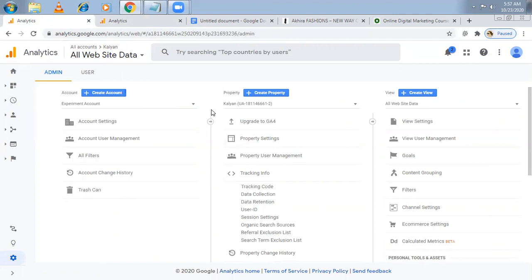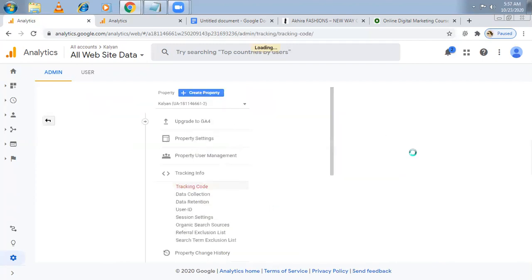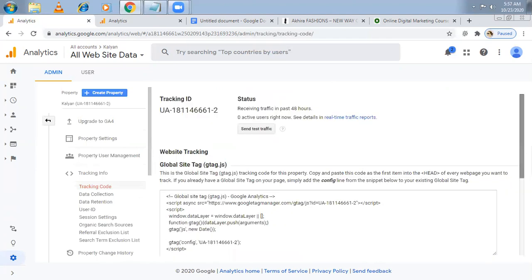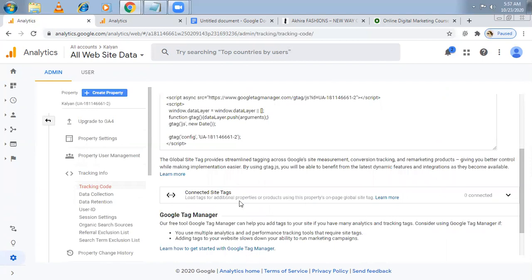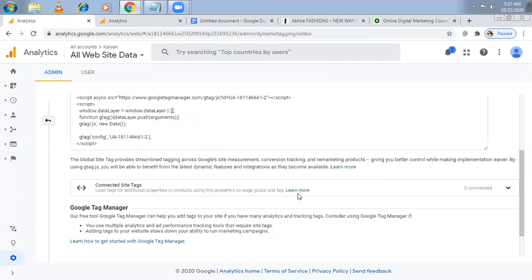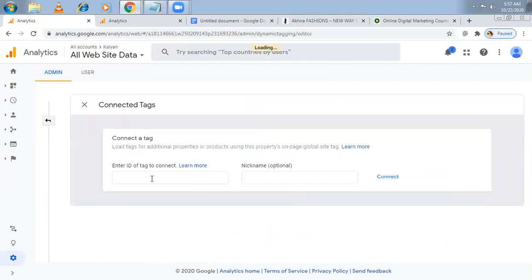So tracking code, click on this and scroll down and you have an option called connected site tags. So click here and here, whatever the GA4 measurement ID is, paste it here.